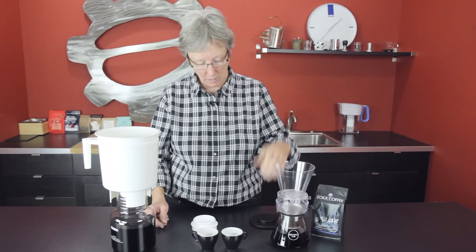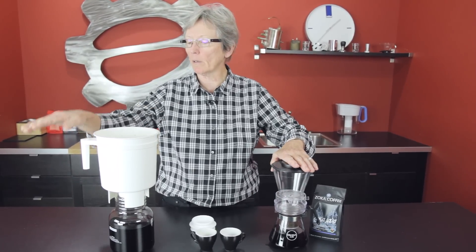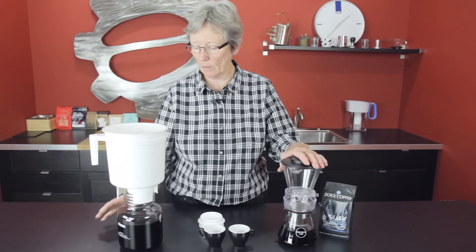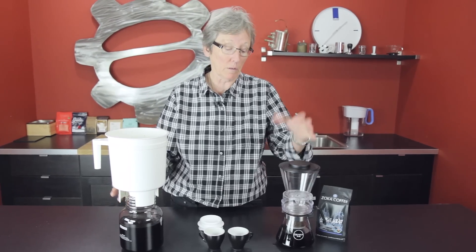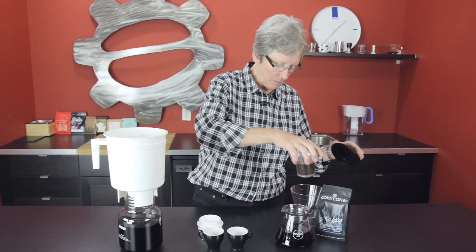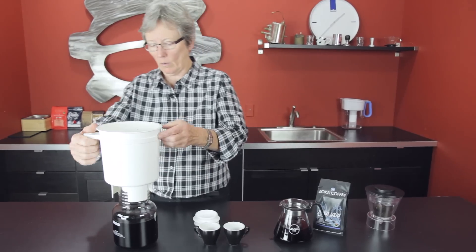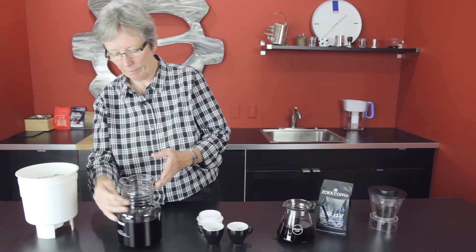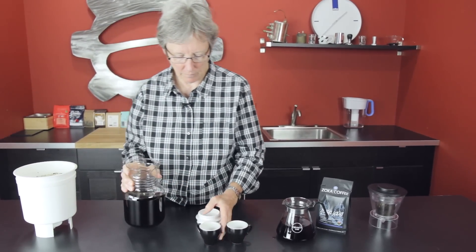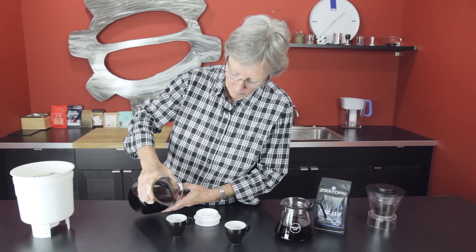And we use the Zoka Java in here. So I'm going to just give a taste test. This does not come with a lid. This does come with a lid — we put a plate on top of it to keep contaminants out in that 20 hours that we brewed it. Let's take all this out of here again. Put it down in there. Nice little carafe. Man, that's heavy — got to give it a little balance here.